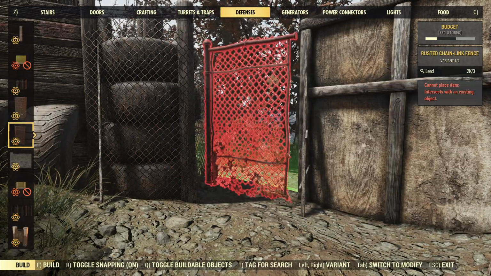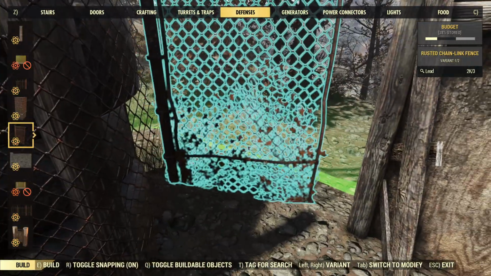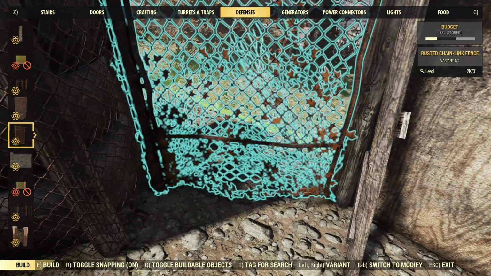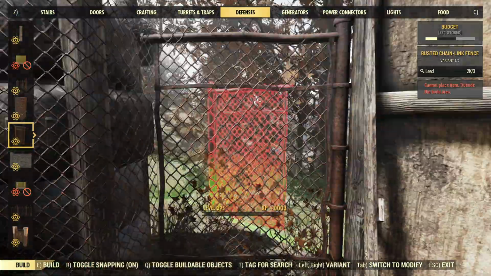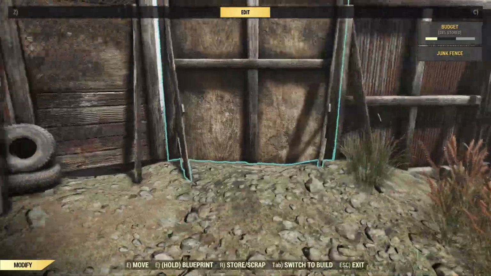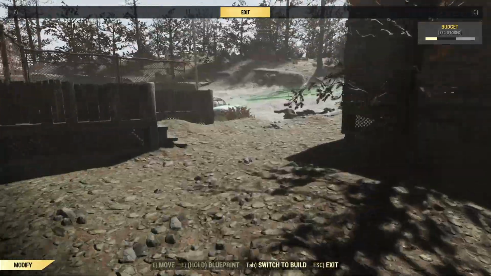And one last gap, and this is where the chain link fences really come into their own. This is the same sort of thing I used to do in Fallout 4 with chain link fences when I had them modded in. Just use them for filling in little gaps like that. Very, very handy. So that's that side done.